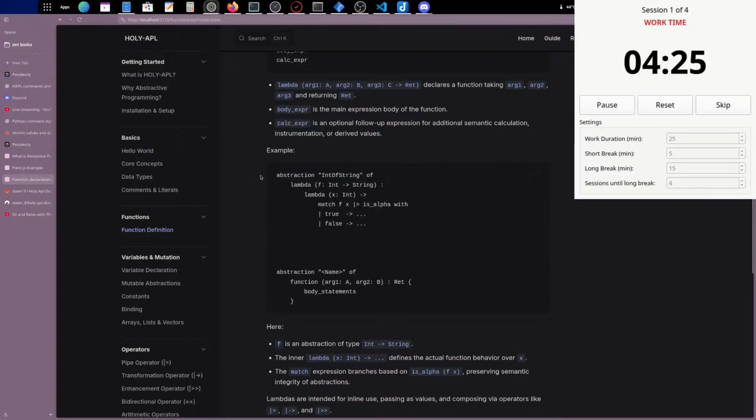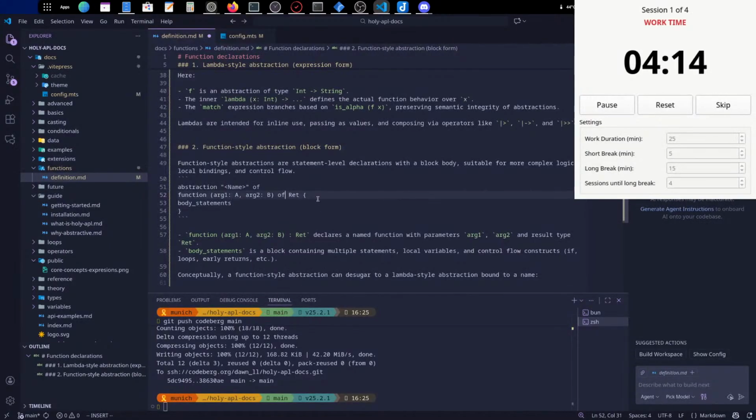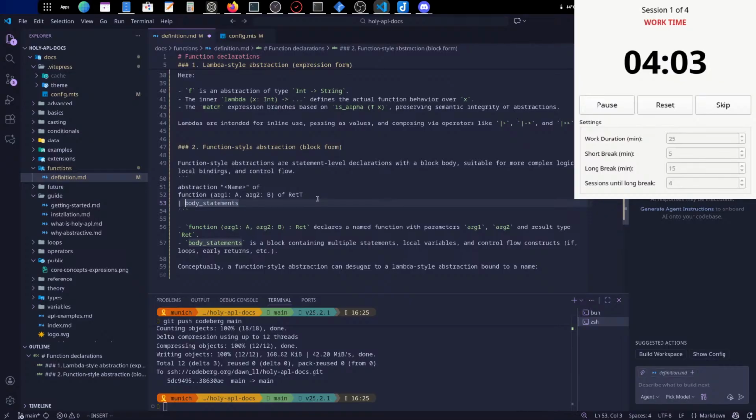Example. Abstraction name of function, and it's, yeah, we're messing up, and that's here: return type, body statements. We have a body statement like something like this without the syntax.